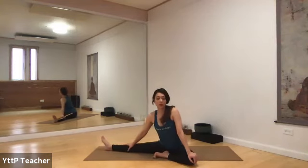At Yoga to the People, we understand that we guide you through these postures, but it's not us, the teacher, who gives you the benefits of them. We don't know your body like you do. And when you come onto your yoga mat, you don't just deserve to get to know your body. You begin practicing giving yourself what you need.